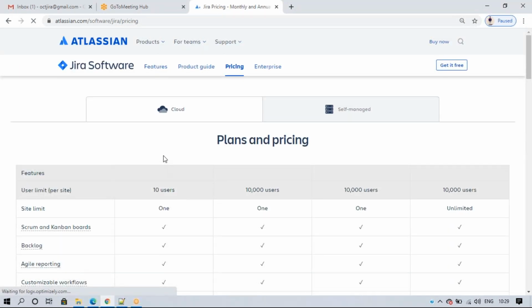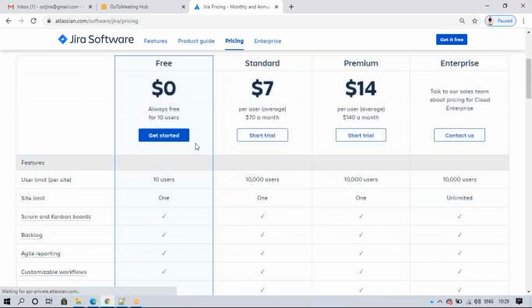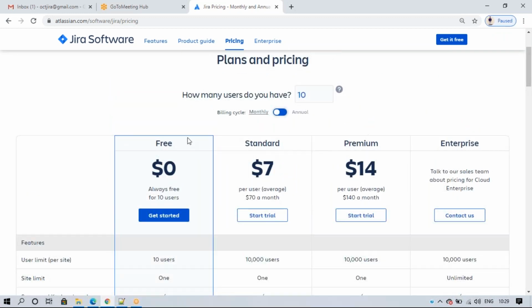And to install this cloud instance, you want one email. Okay, first when I click on here, I can see here free, standard and premium. So I'm not going to pay any amount for it, so that's why I'll go with the free one. So free one, just click on get started.